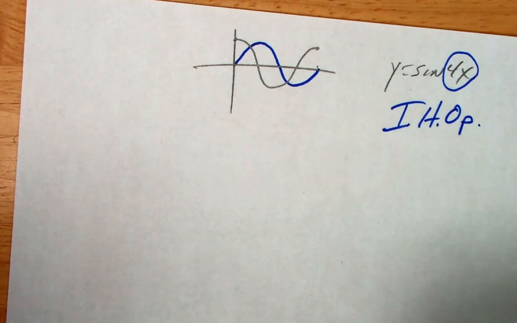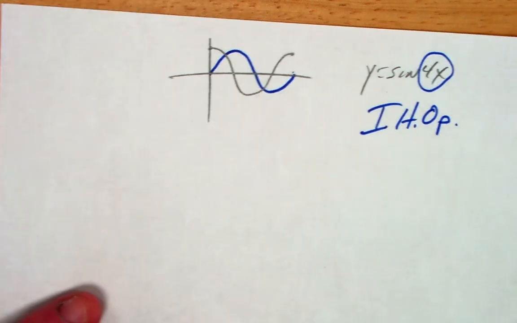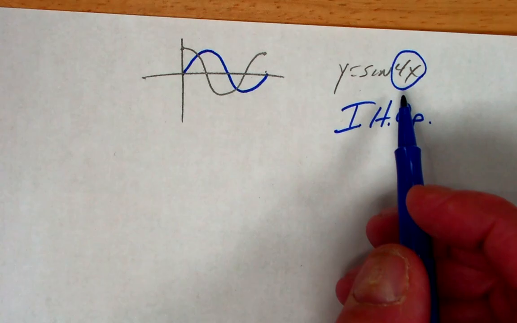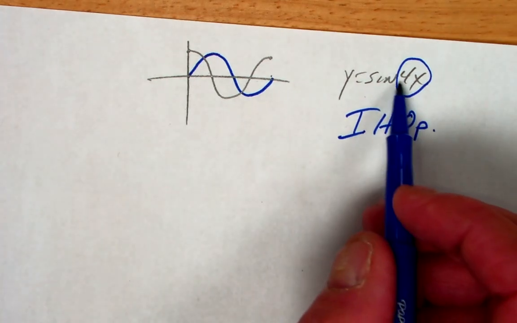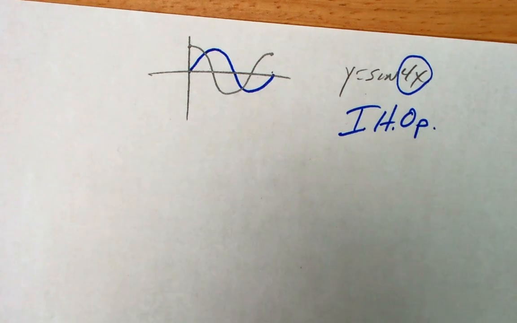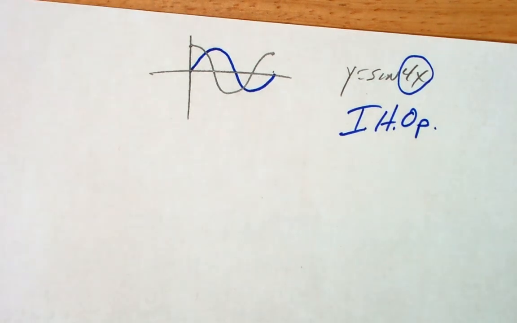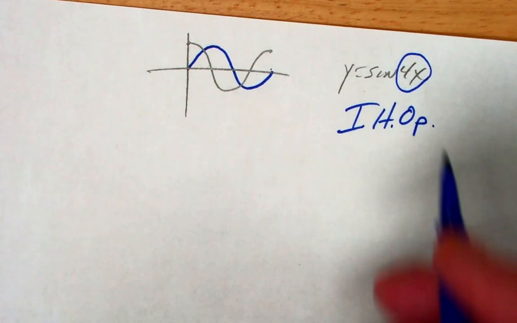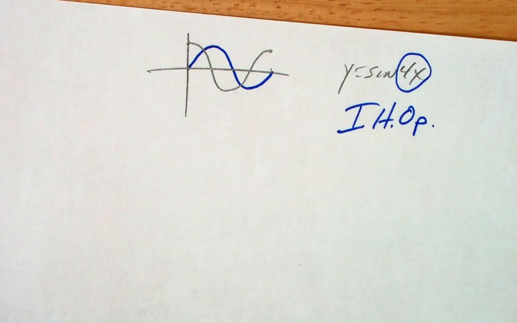And remember, the reason why that is because it's artificially blowing up my x value. So if I'm looking at degrees, if I just put in 90 times 4, then it's going to be 360, and it's already at the end of my cycle. So anyway, this one on number 5 is going to have a period that's only 90 degrees, or pi over 2.